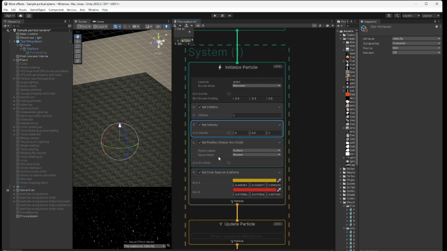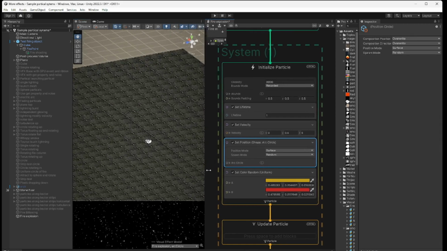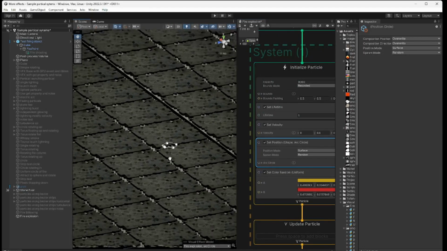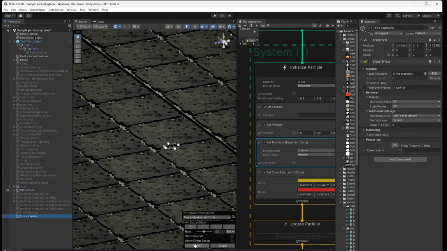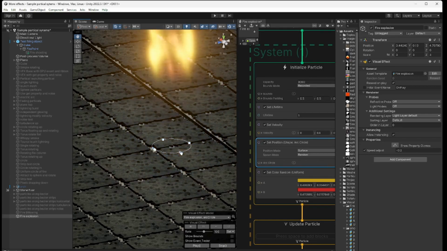This other important part is where it's coming out of. I don't want it to all come out of a single point, so I have it set in a circle arc. And it's a pretty small arc, but this is going to affect the width of your column. So if I play this, you can see it's coming right out of that circle. If I want it wider, I can grab this and make it wider.